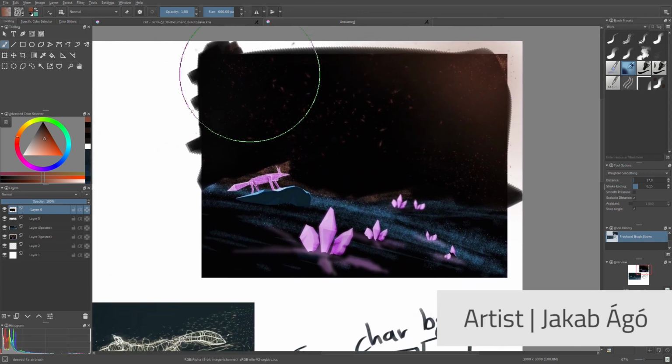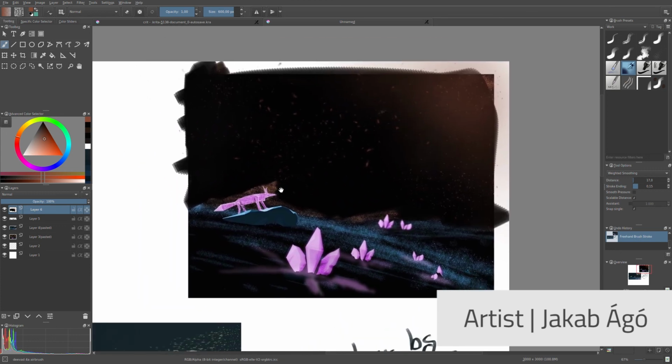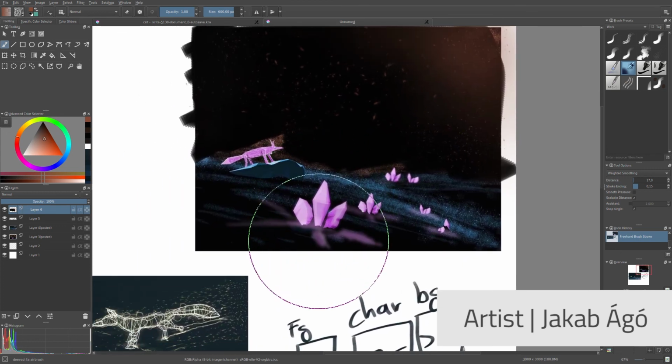It has a smooth gradient here, and the detail is only on the things that need the detail. And it's done in 10 seconds, so it's not that hard to make.